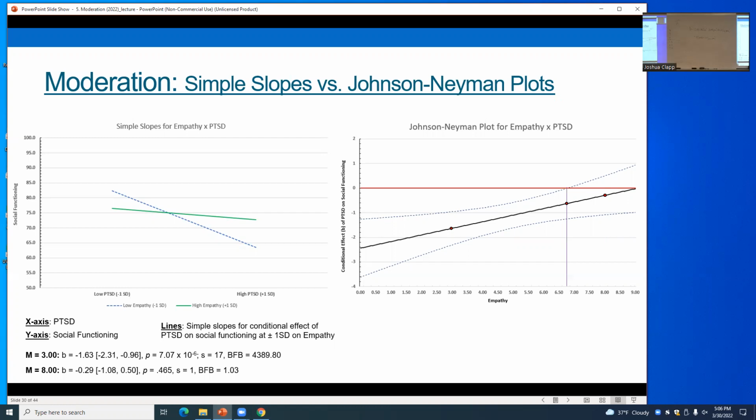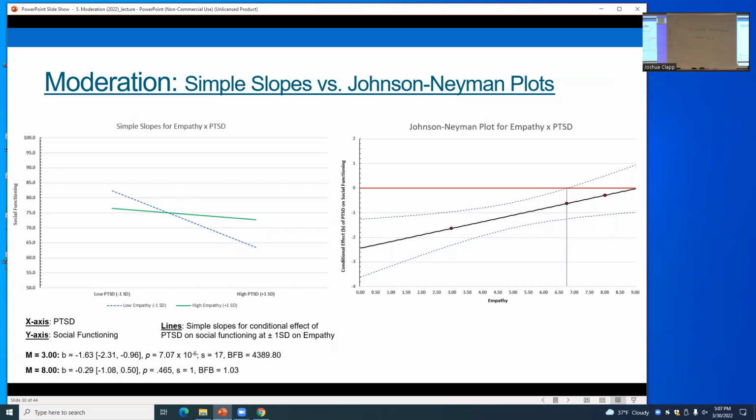If you're having trouble seeing this, that's fine. This is a tricky thing until you get a good handle on what's happening here. This line right here is just your B value, your simple slope. Here we've got negative simple slopes going to a 0 simple slope. Here's your confidence bound, so you go up and try to find a point where that confidence bound crosses over 0, and that's the limit.